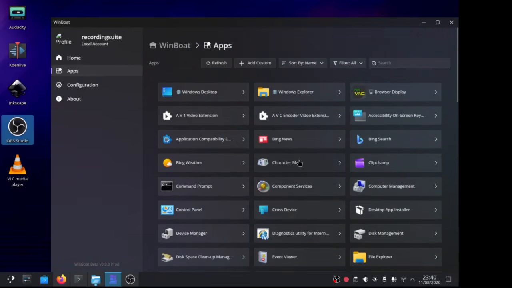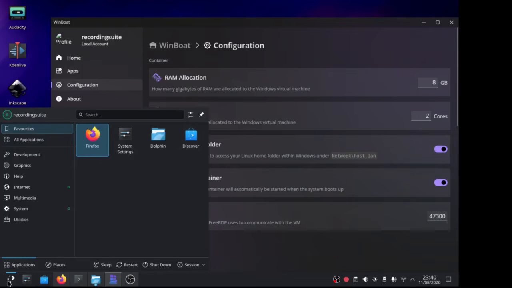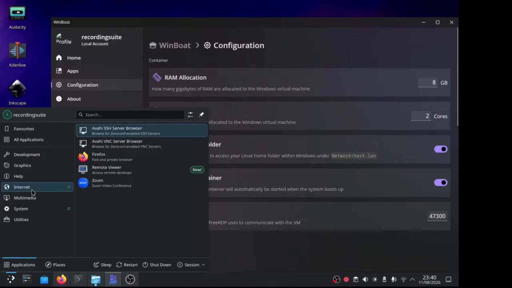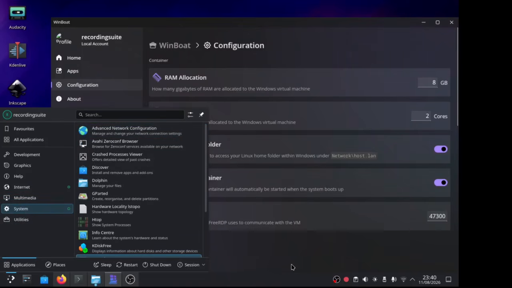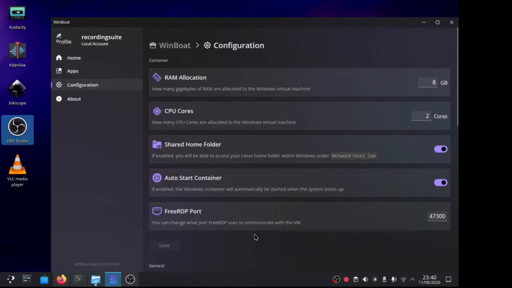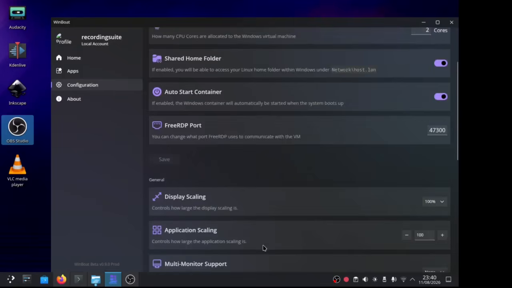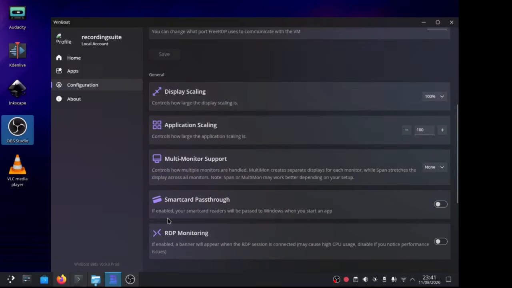Now I think there's a way of popping something up, maybe configuration, share the home folder. So I'm hoping if you do that, no, I don't think it is there. So let me just try and work something out here. Display scaling 100%, yep. Smart card pass through.